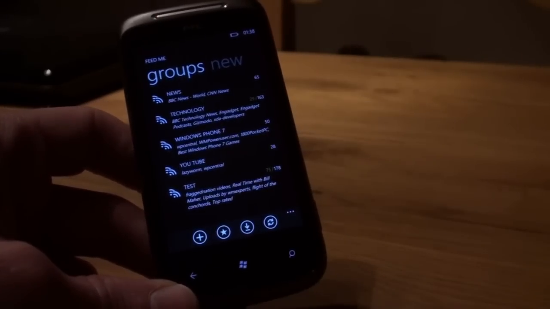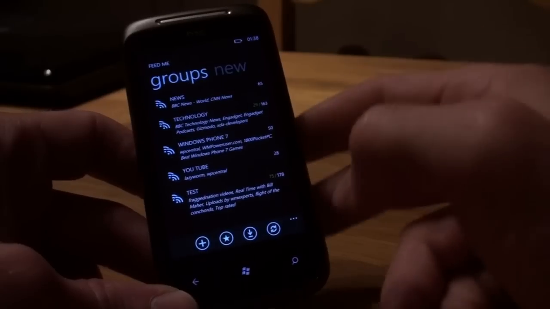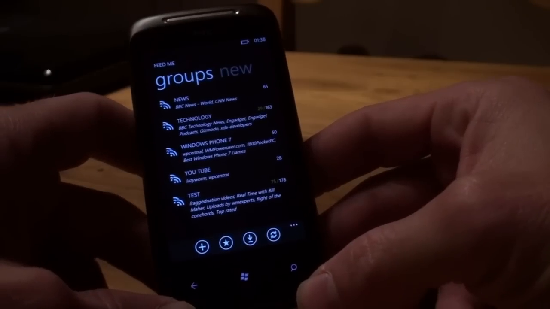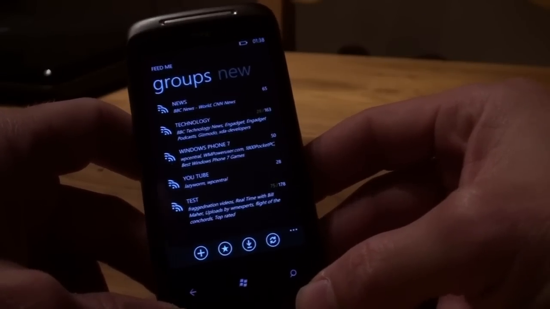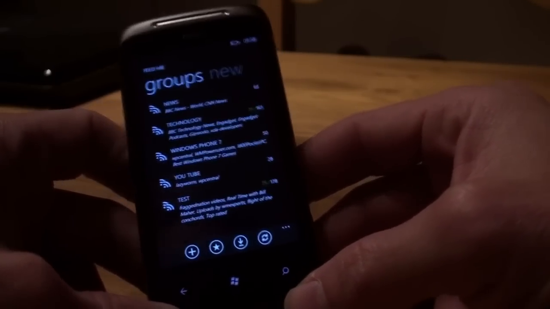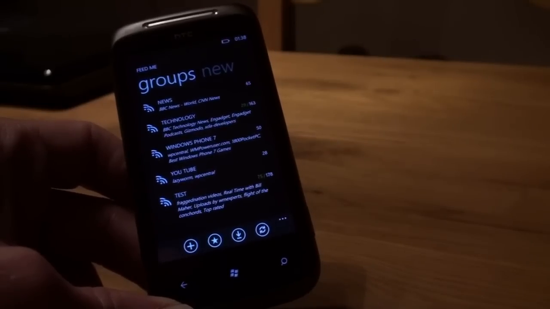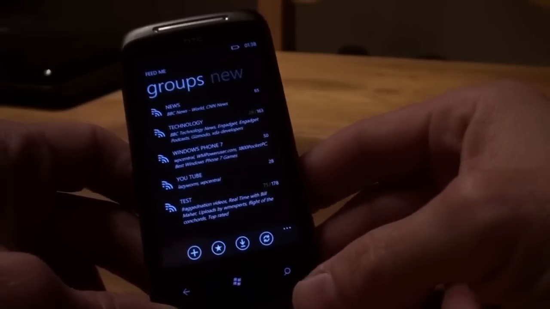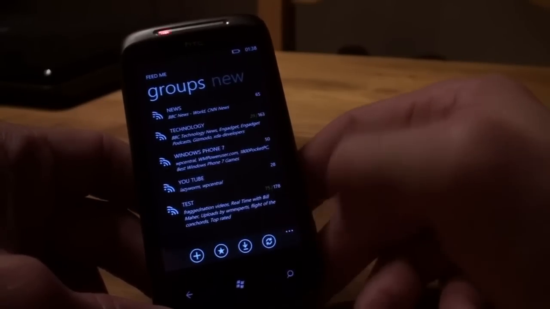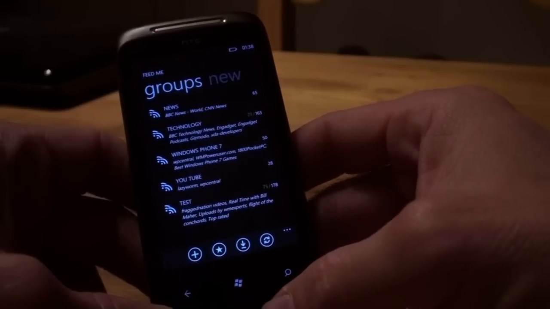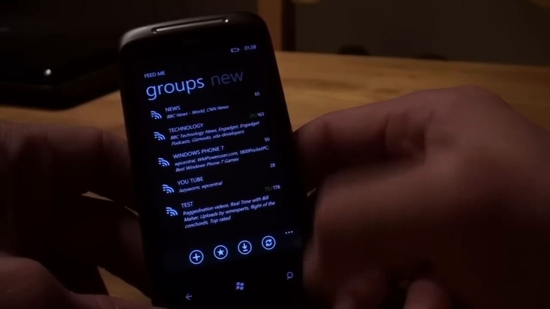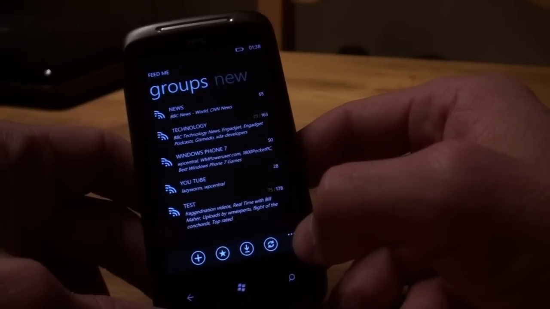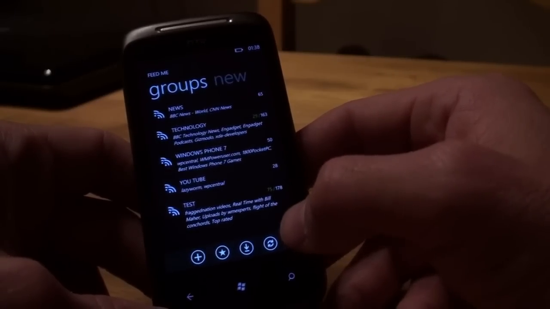Something that annoyed me in the last version, I have to say, is going to the external player. It meant any downloads would get paused while I went out to the external player. It also meant that I couldn't do anything else. I couldn't go into another app or even go into this and look at stuff in this app. With this solution, at least I can read other articles and read other news while I'm listening to the podcast. I can't, because I can't multitask, but some of you might be able to make use of it.